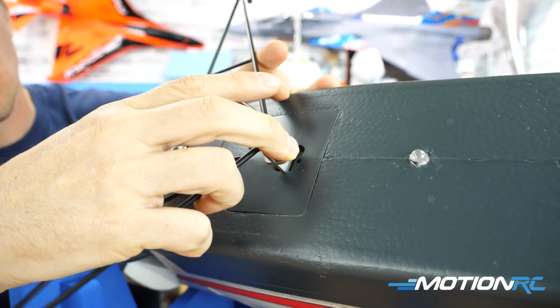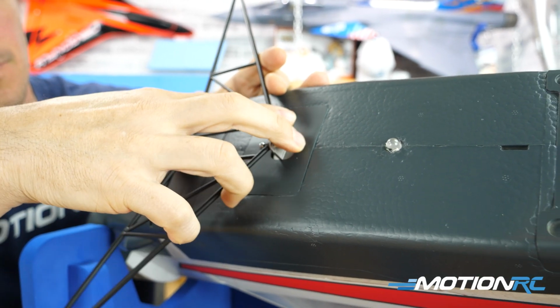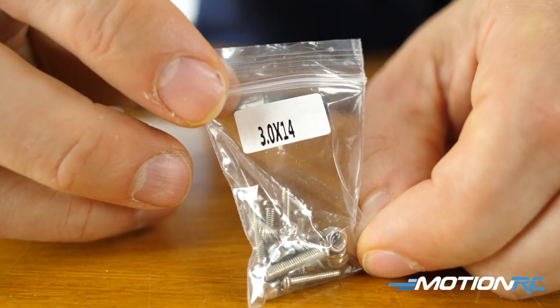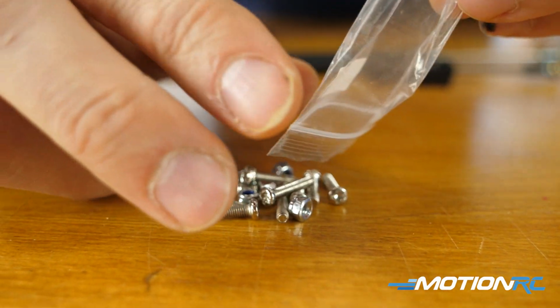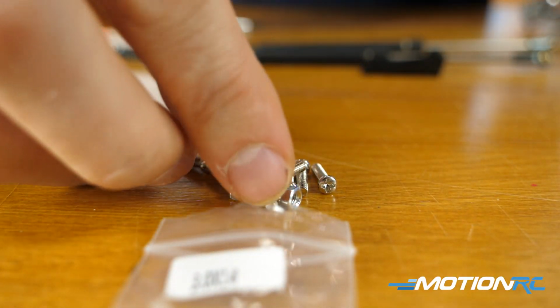You're going to see the 2 silver blocks, if you will, of metal. They fit into a pre-molded hole on the bottom of the fuselage. Once you got that set, we're going to use 4 of the 3x14s. So when you open the bag of 3x14s, you're going to see about 9 screws in there and about 5 bolts.